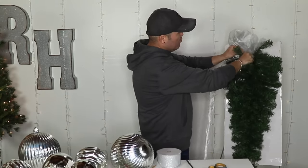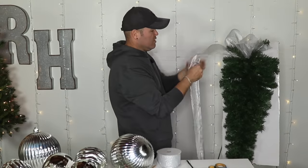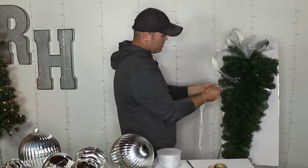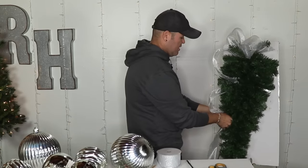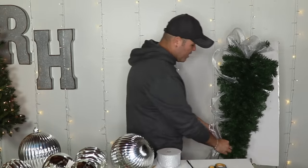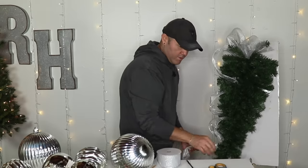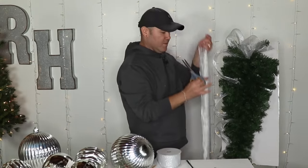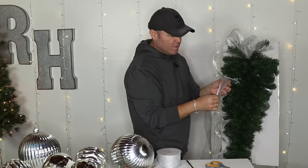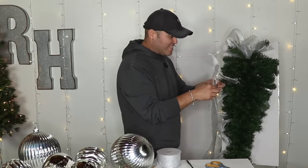I'm going to put this bow to the side. Remember to go all the way in and spin that wire into your bristle. I'm going to give it a big swoop right here, then another one that gets smaller, and then another one that gets smaller. If your ribbon is a designer ribbon — meaning it has a print on one side — you always have to make sure that the printed side is facing forward to show your money maker.